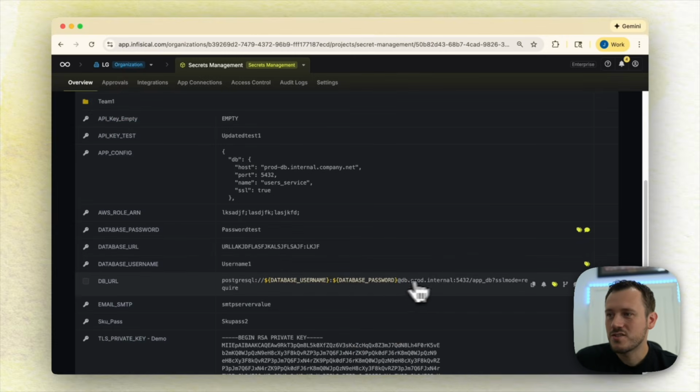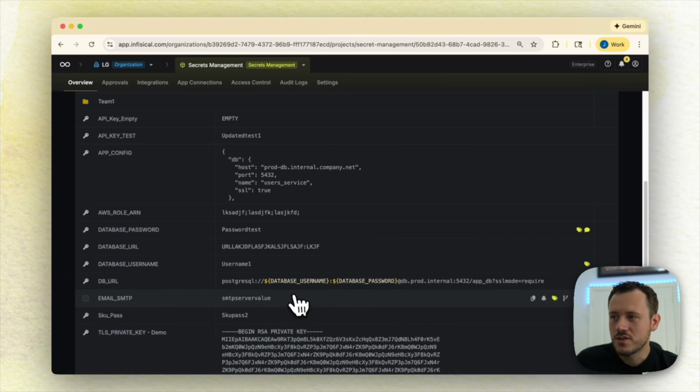Instead of duplicating values, secrets can be built from other secrets. For example, our database connection string might be built from secrets that were defined elsewhere. When either value changes, everything that depends on that value updates automatically. This results in less drift, fewer manual updates, and a much smaller blast radius when something does change, especially in production. And every time a secret changes, that matters.